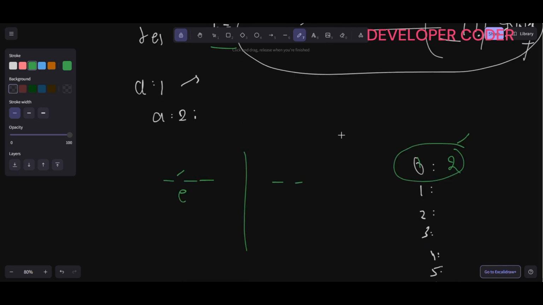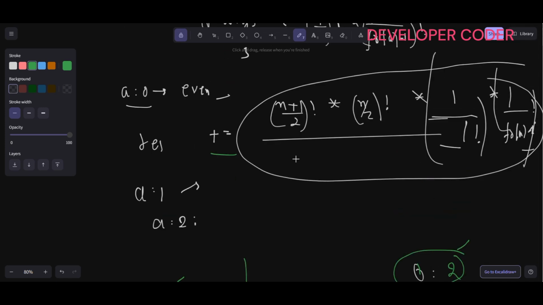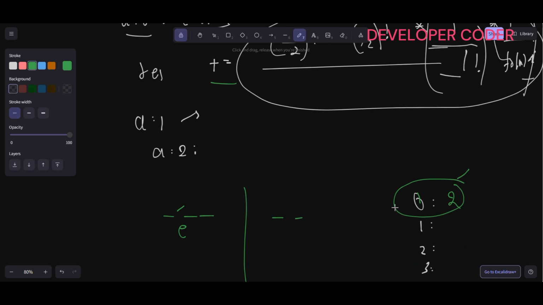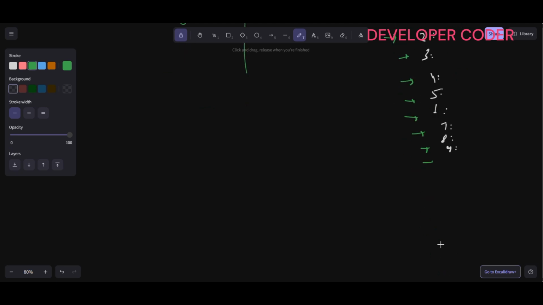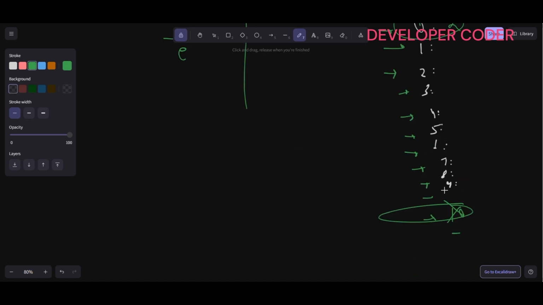All right, so here this is what you need to check, 0 if you are placing here. Now what you need to do is run one loop. 0, 1, you are going to check all these numbers: 1, 2, 3, 4, 5, 6, 7, 8, 9. As soon as you reach 10 you have to stop. You are not going to check 10. You are going to check the frequency only from 0 to 9.